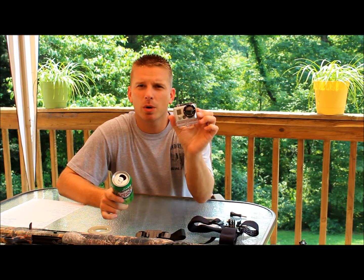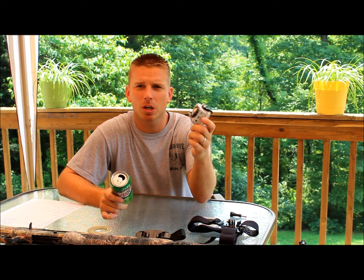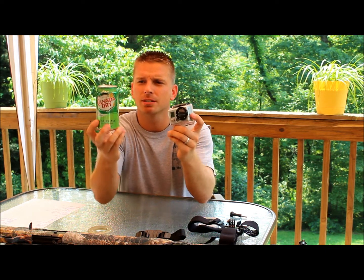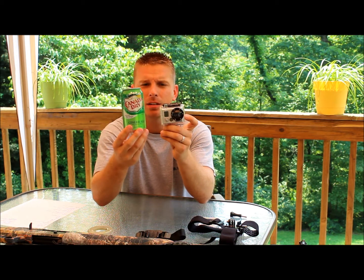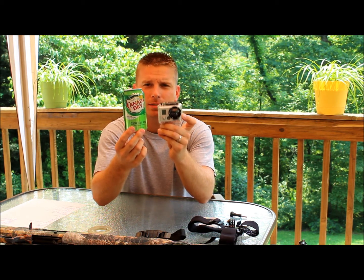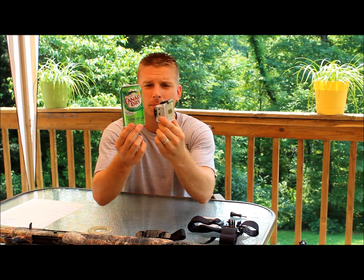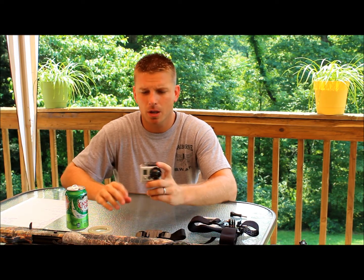This is the GoPro Hero 2. We're going to make a review on this for you guys. I'll let you know how it works out. First off, I'm going to show you the size. I got a regular can. You can compare it. It's smaller than that can height-wise and the same width-wise. I mean, it's a pretty small camera. So let's tell you about the camera.